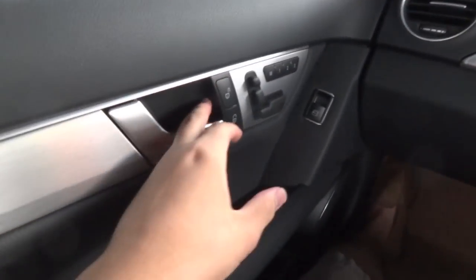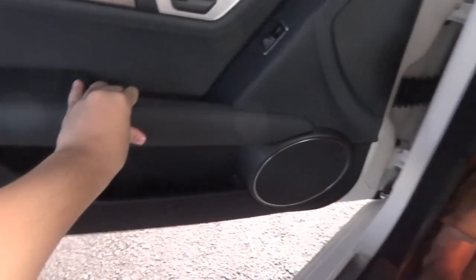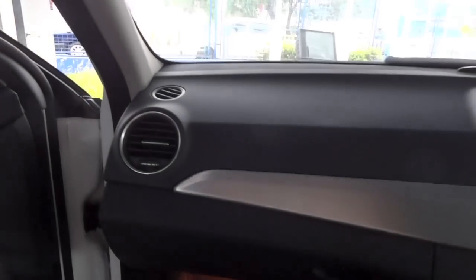The W204 C-Class has always been one of my favorite sports saloons. Obviously, apart from the E93 series, or any 3 series for that matter.